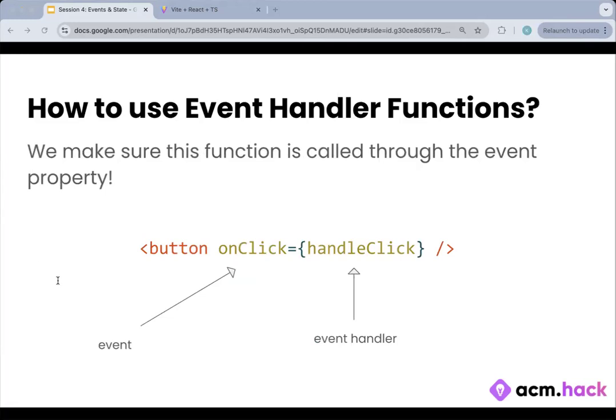In our case, the event is when a user clicks on the like button in our greeting card component. onClick is something called an event listener that waits for the click event on this button to occur. When a user clicks on the button, it triggers the event. handleClick is going to be our event handler that tells React what to do in response to this click. By setting onClick to handleClick, we're essentially telling React that when this button is clicked, we're just going to run this handleClick function.